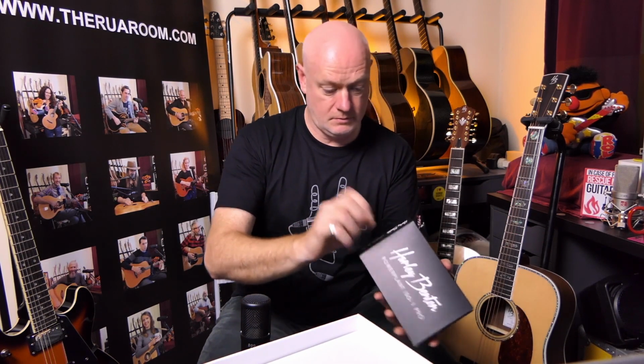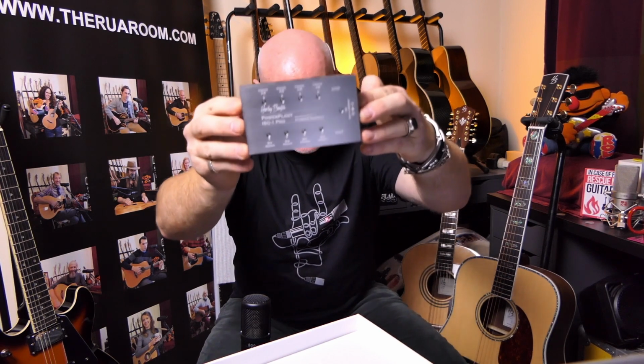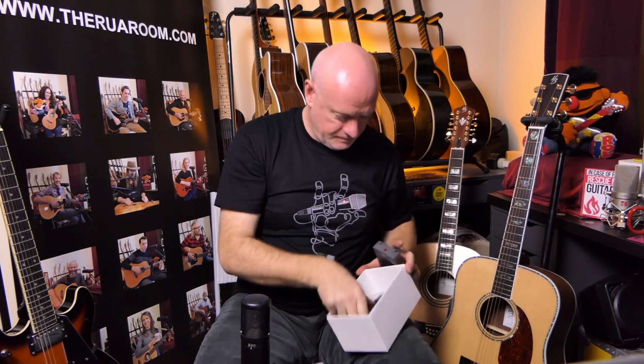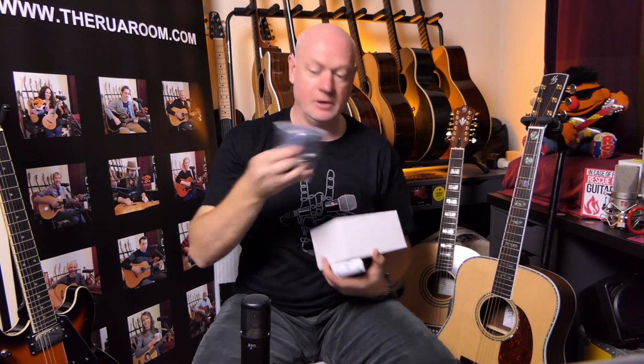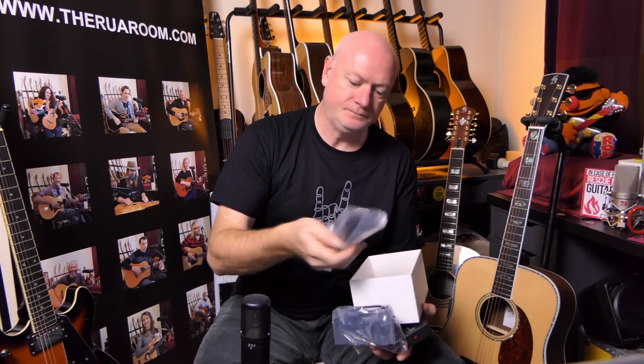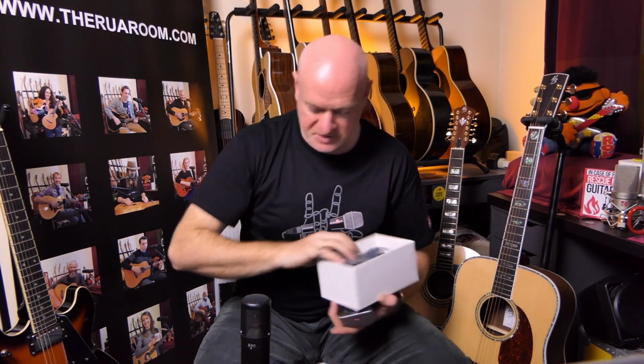Basically, I'll show you now. If you have a lot of pedals going at the one time and you want to power them up, they sent this beautiful power supply box. It runs from, I think it's a 12-volt system. All your cables are in here. It comes with 8 individual power cables for your pedals and a fairly solid feeling 12-volt adapter thingy. And that powers the box, and it's very lightweight.